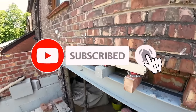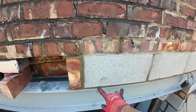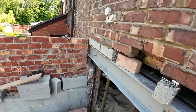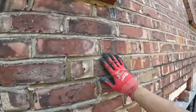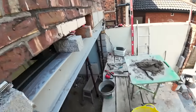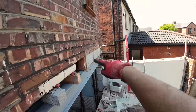Yeah, the two main parts where it's trying to drop is here and here, as you can see. So this part's packed up with slate and I've put pickers under the blockwork, same on this side. You can actually see a bit of the slate there. So that's packed, and then I'm just going around pointing the cracks. Dad did all the cuts for this part for me, and anything bigger I can just patch up with a brick, or thankfully something that worked full block.